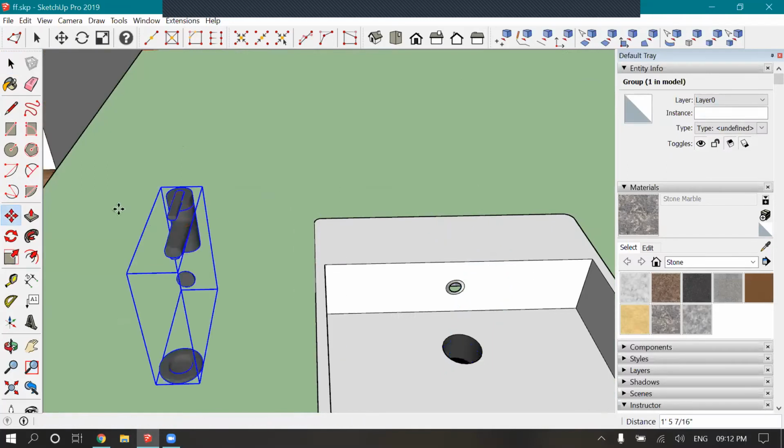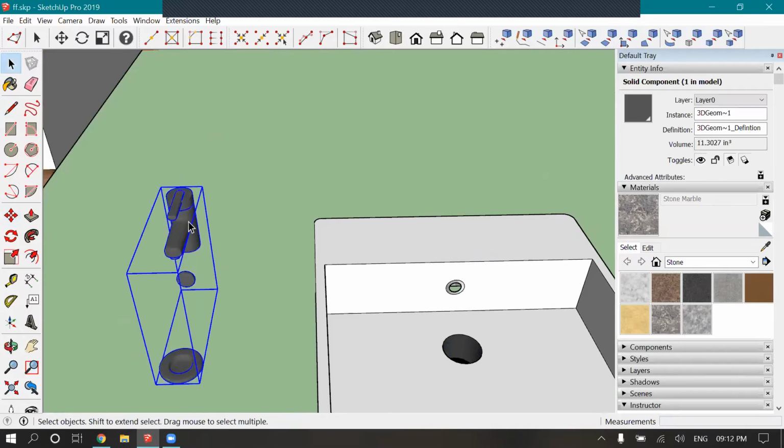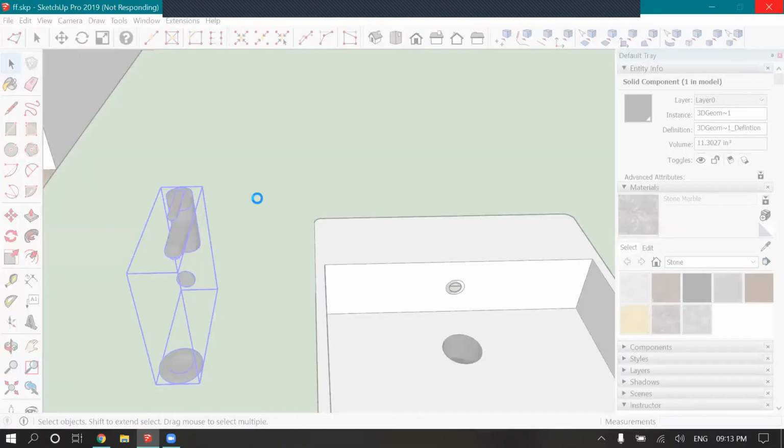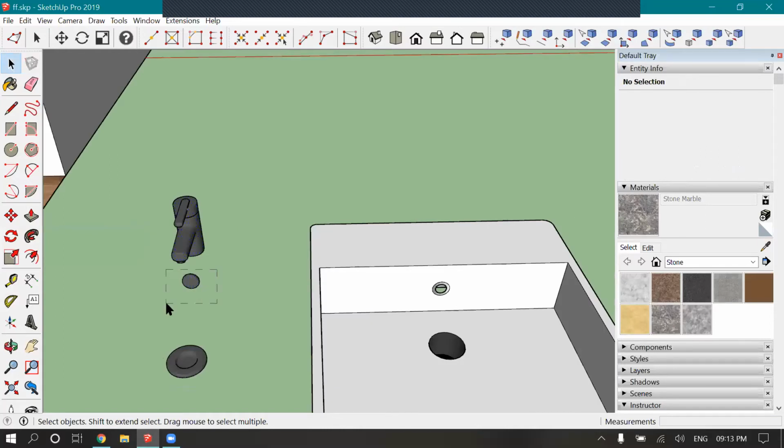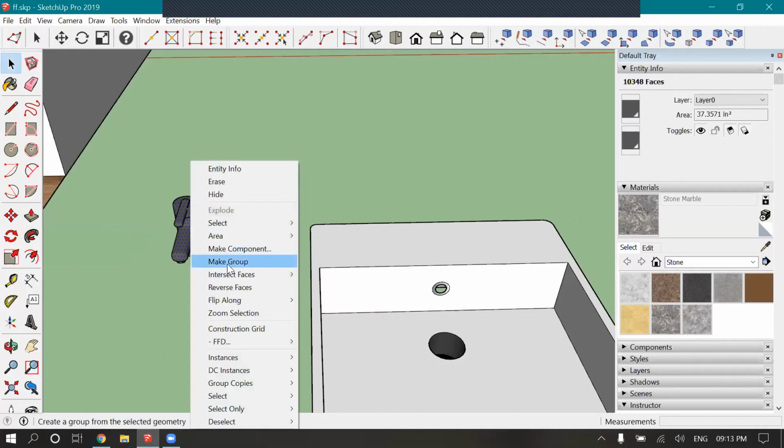Let's just go slowly. Okay. Now I didn't want this part, so I will now just give this one as a look.